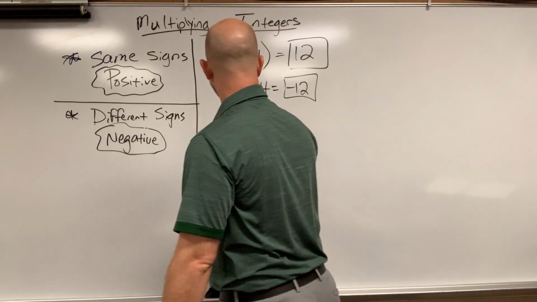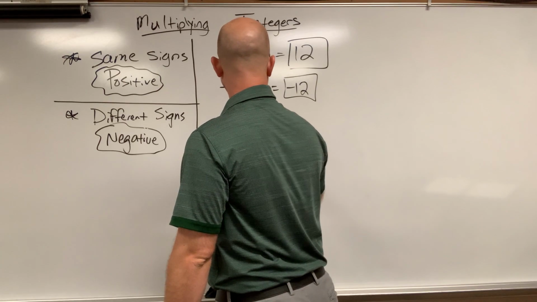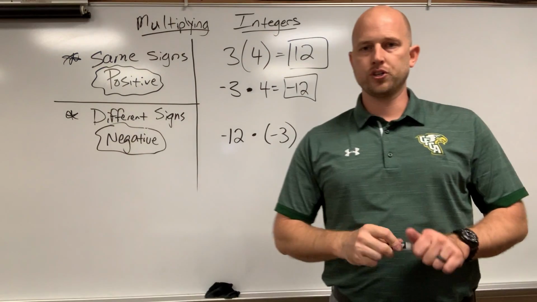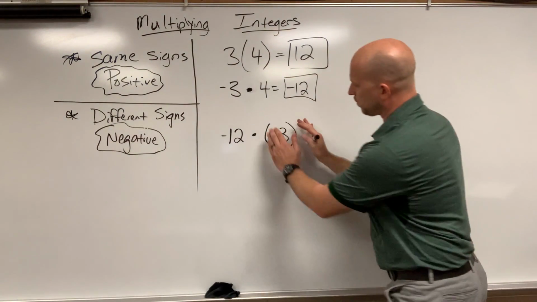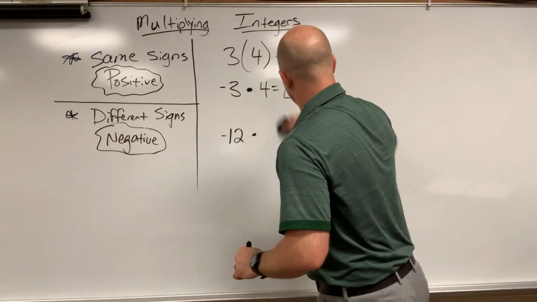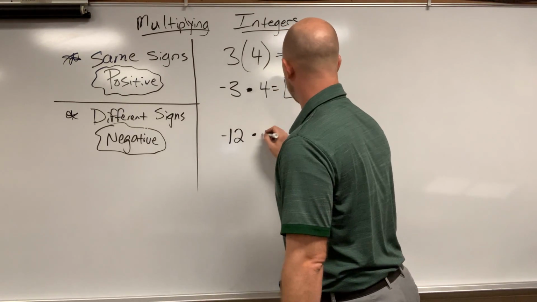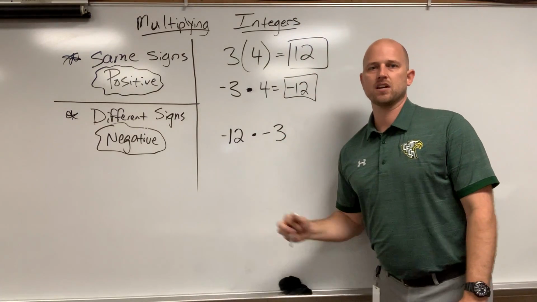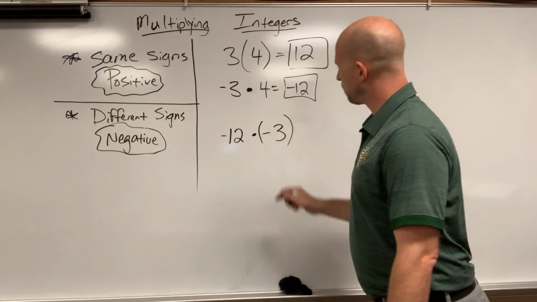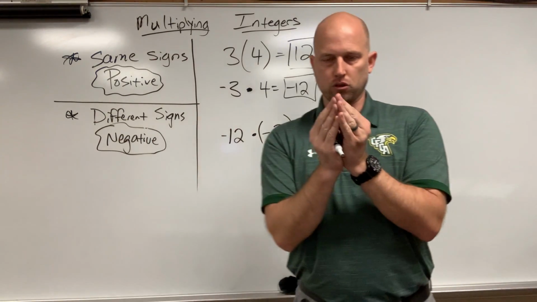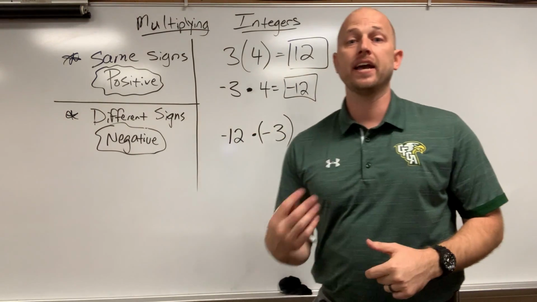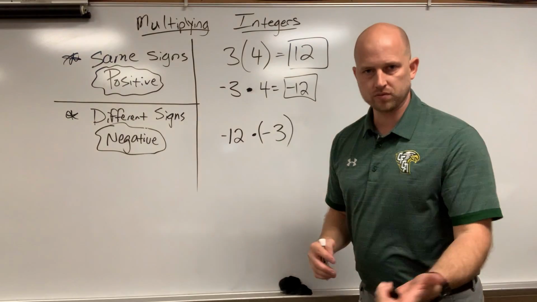Let's do an example: negative 12 times -3. On your homework, if I don't put parentheses around it, it's a dot and then a negative. Here, I'll show you. If you have this, you can get confused: am I subtracting? What am I doing here? So you put parentheses around it. This shows the negative goes to the 3. They're together. So it's a -12 times a -3. Again, multiplication doesn't change. What's 12 times 3?